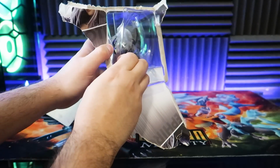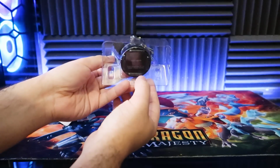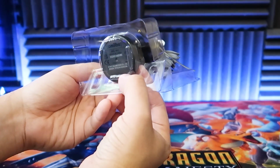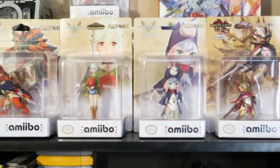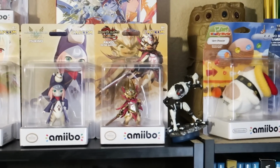It wasn't until pretty recently Nintendo said, hey, you know what? That was pretty stupid of us. Let's fix that. They don't do that a lot, but I'm glad they did here. Amiibo look really good in box, which is why I keep some of the new ones unopened. The Smash Bros.